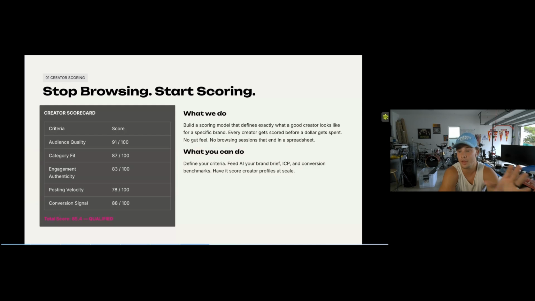Now, we have an internal ad tech that we created within Rock that does this at a very insane level that all of our team uses. But there is a way, there is a V1 to what we built before we had a 7-person engineering team. And really what you can do is design your own scoring model. So give context to your system about what your brand is, what your key messaging is, all those other things, what you look for in a good creator. Do you value sales versus average views per video versus category fit versus engagement rate versus demographic fit? How do you value all of those on a logarithmic scale?